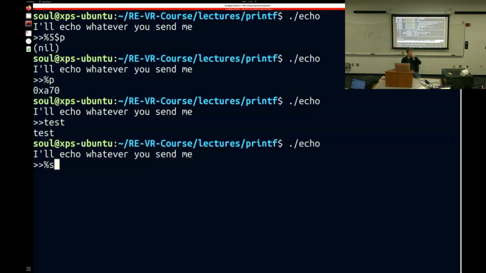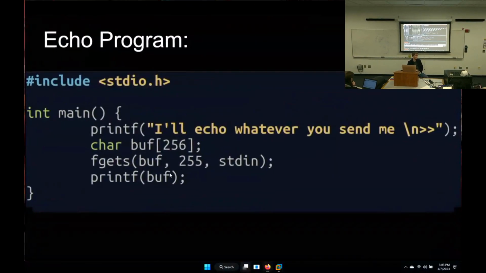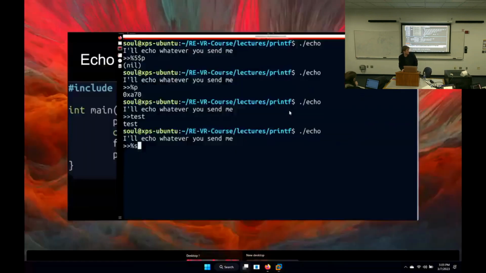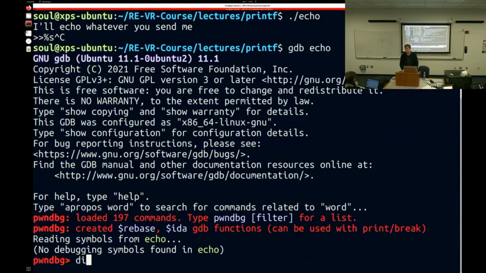I think you said you were going to show the %n. Yeah, we can do that as the next demo. That was my question. Okay. Project 3 is on ROP and format strings, I believe, right? I think you have to do writes with format strings for challenge 3 on the next project, so keep that in mind.